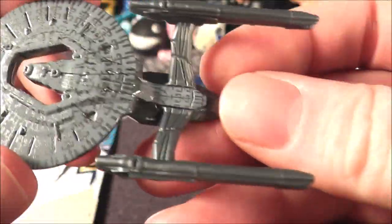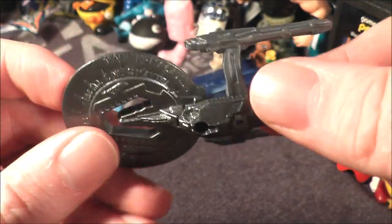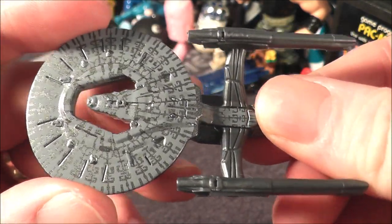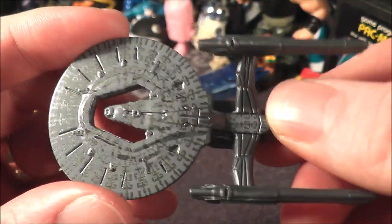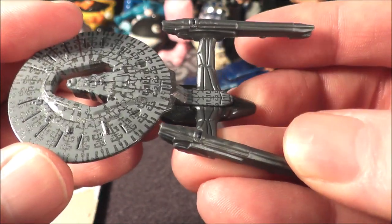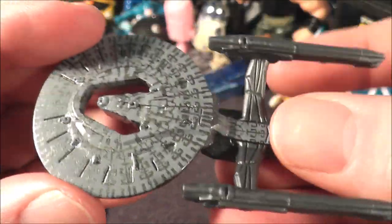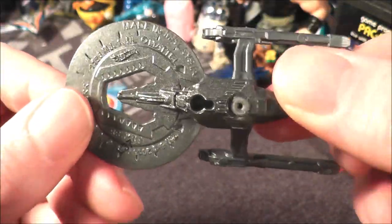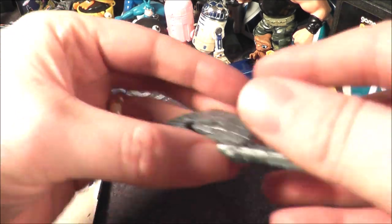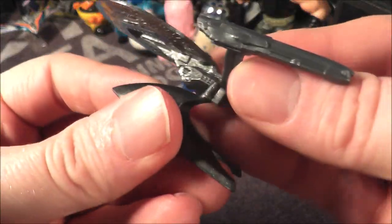Overall, this is a nice looking Hot Wheel, especially for only a dollar. If you don't want to hunt it down in stores and just want to buy it off eBay, after shipping you're probably looking at five or six bucks, maybe a little more. For the 2014 version, I don't know that there's much of a difference — from the pictures I saw, they look pretty much the same. There are no wheels, so if you just set it down it'll lean to the side, which is why they include the stand — a nice feature.